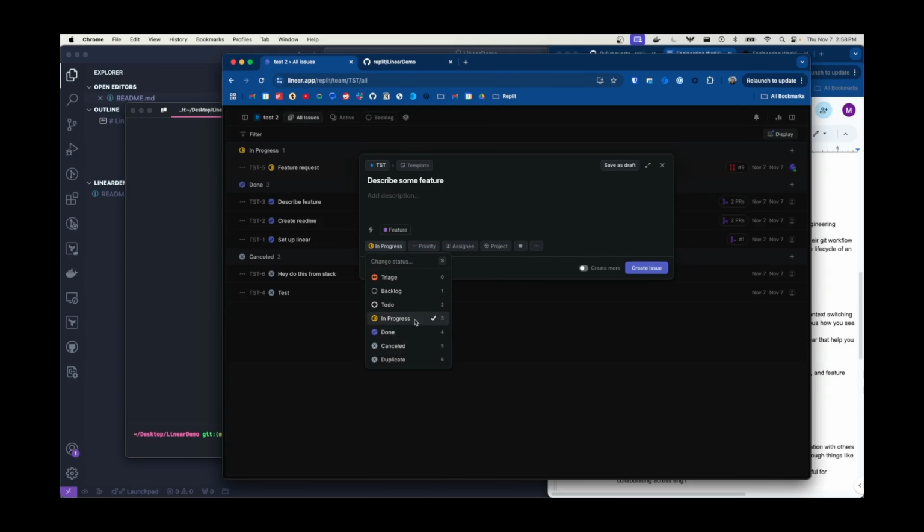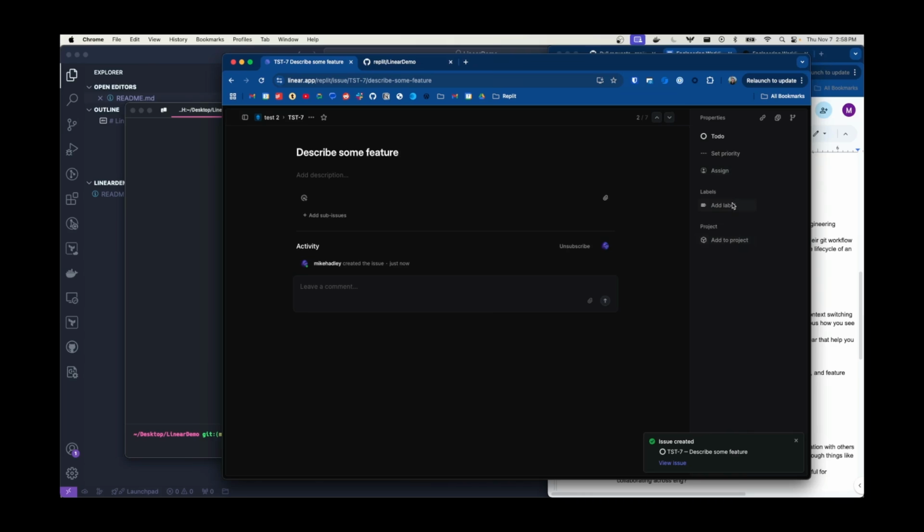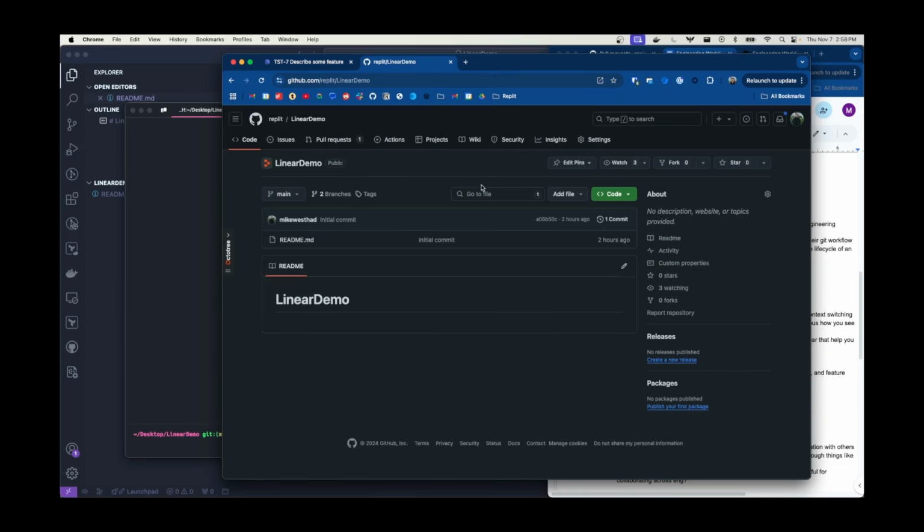We'll put that into a to-do or triage location. We will describe that feature, and that feature might have some more information. It might have a priority, labels, milestones in a project, all of that. And we try and get this described, and then it gets handed off to an engineer to implement. So I'll go ahead and assign this to myself, and I'm going to work on it in this repository.